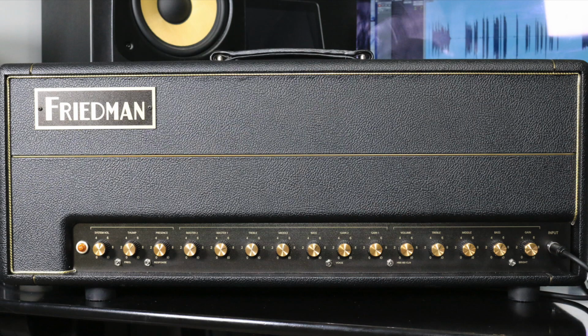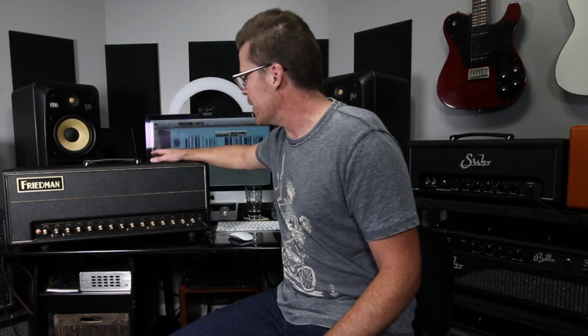We are checking out the Friedman BE100 Deluxe. This is the flagship amplifier from Friedman. I was really excited when they said they were going to send this guy out for me to demo, because I've only played one Friedman amplifier my whole entire life, and it's my DS40, my Dirty Shirley 40, and I really dig that amp. This thing is a beast. I was so excited to check it out.